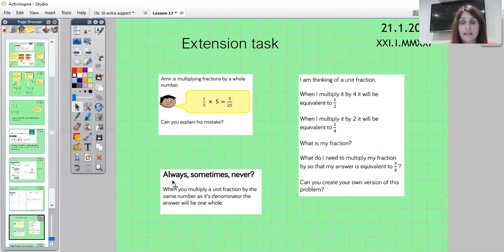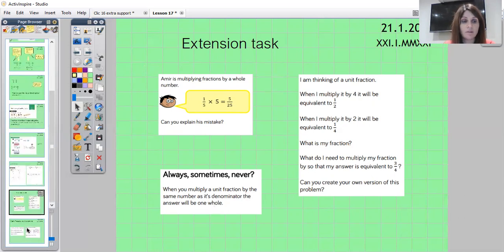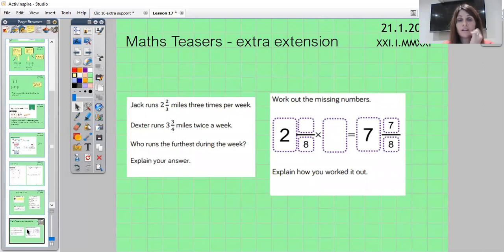So we always say, is it always true? Is it sometimes true? So sometimes it's yes and sometimes it isn't. Or is it never true? Okay, so read that and have a go at that. And then Maths Teasers group, I'd like you, if you have time, to try and push yourselves on to this extra extension here. So you've got 2 more. And of course, everybody can have a go at that, because we always say, if you're able to, you can move on to that task as well.